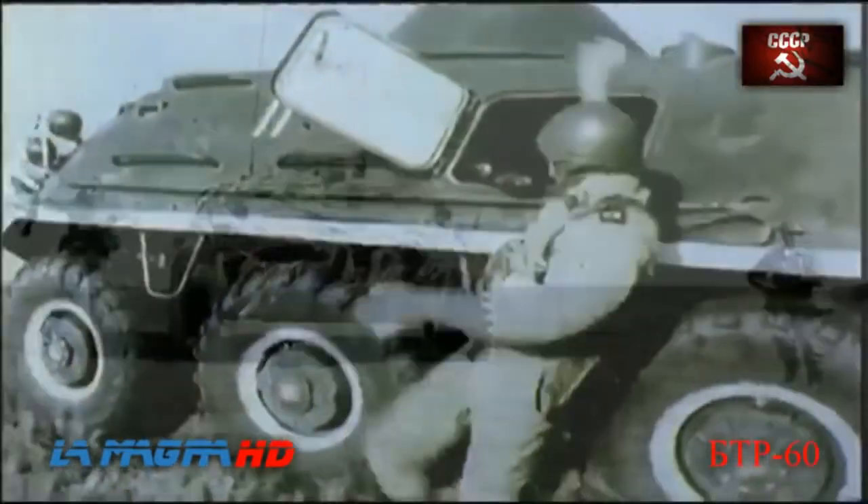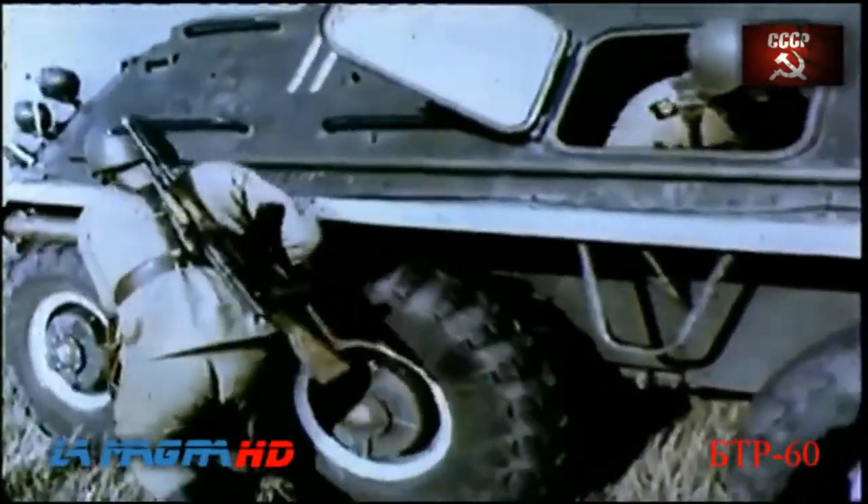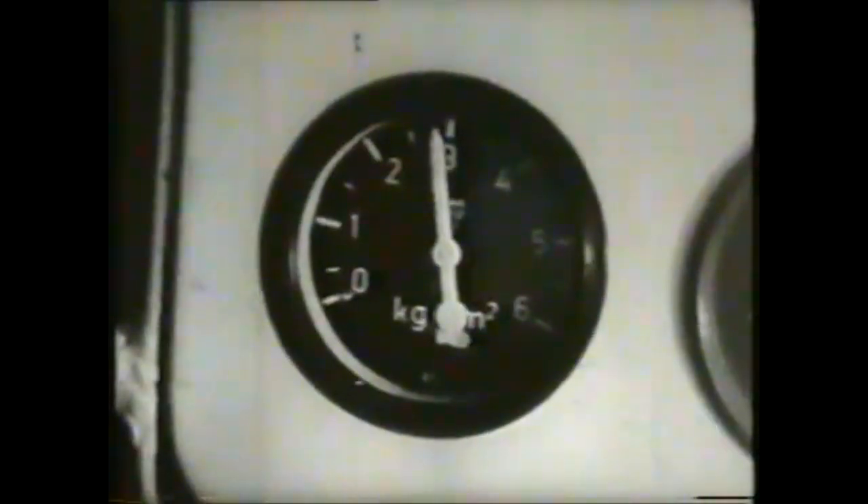With a BTR, the rear is closed, which requires personnel to exit through angled side doors. The OT-64, on the other hand, allowed personnel to exit through the rear and also to remount through the rear of the vehicle. It also had top doors, which allowed personnel to exit through the top if needed, or to fight from the top if needed. Unlike early versions of the BTR, the OT-64 also has a central tire inflation system that allows the operator to deflate or inflate the tires as needed to traverse different kinds of terrain or mud.